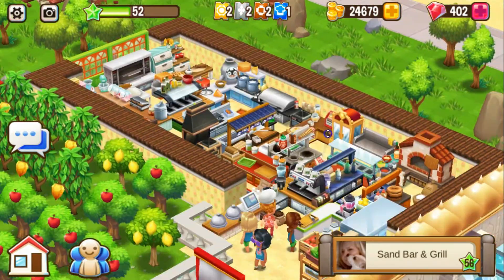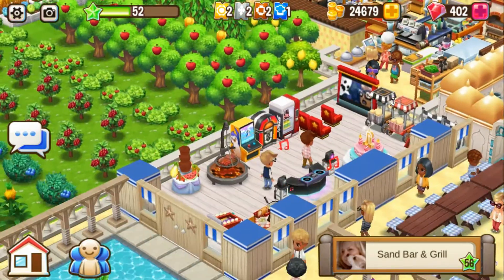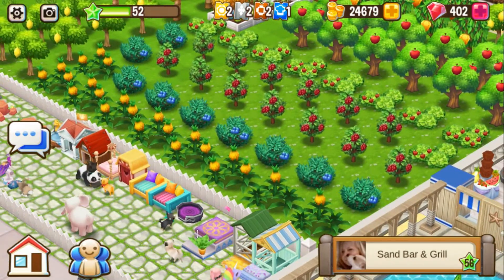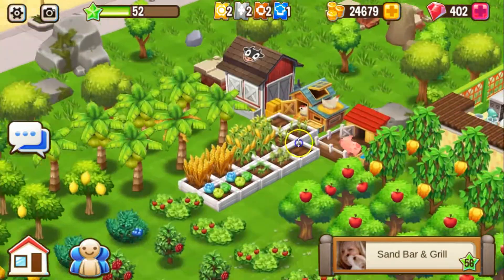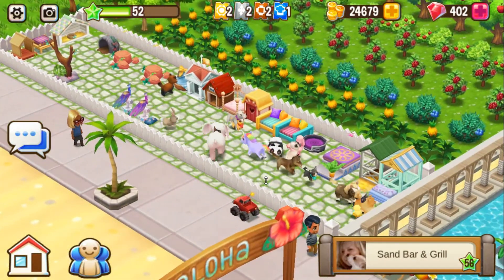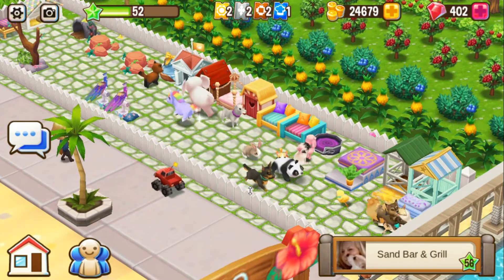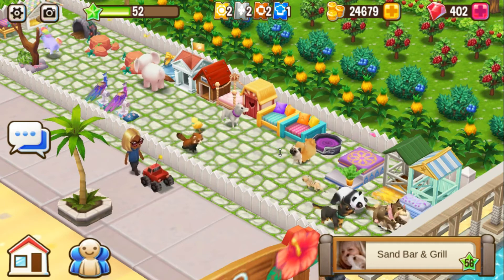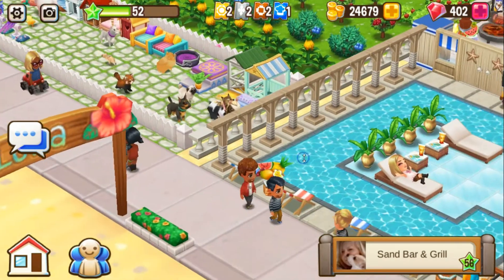Over here you got your kitchen area. Love that. Your trees and your bushes — a lot of trees and bushes. Your crop section up here, your farm animals, and here are all your pets, so cute. I took out my panda too, and my red pandas — I'm dying to see them. I haven't seen them in a long time, so I took them out for this event.